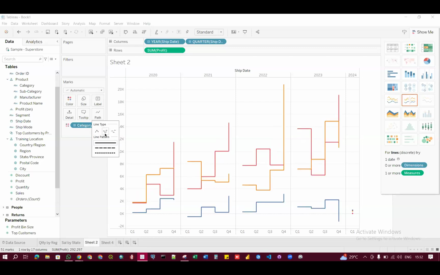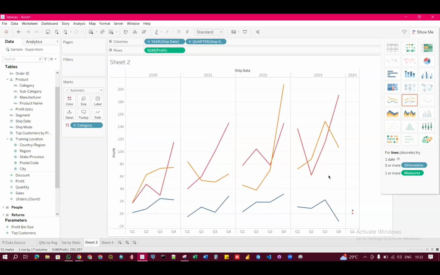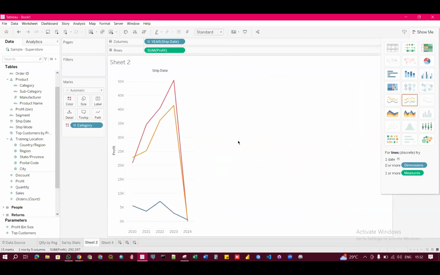This might work, but let's go back to this line, right? This is what it looks like if we're using line. Now, another interesting one, you would notice Tableau says recommended. Also note that if I'm only interested in seeing, for instance, if we remove this, now it shows us just the year.